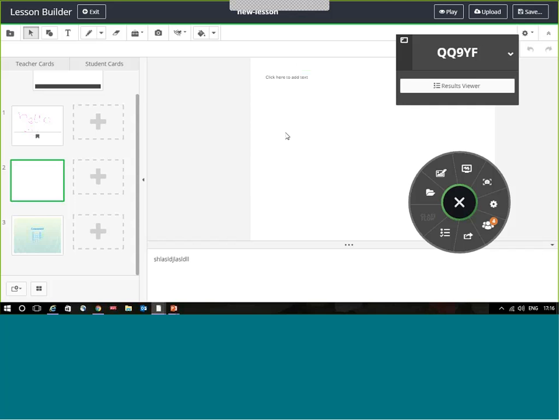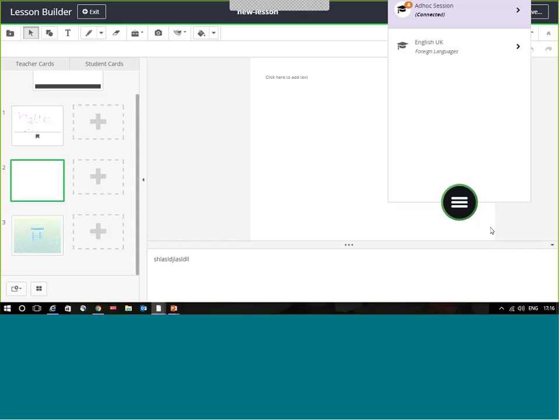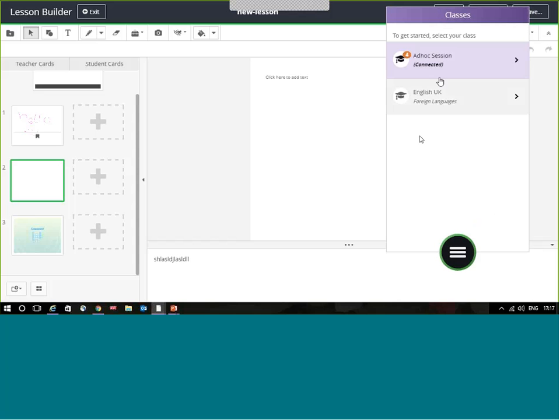But if you've connected your students to a class, if you have created a class previously and your students have joined the class, all of the answers that your students give will be saved inside the classroom. If you then go on ClassFlow online, they will all be saved there. You will see the classroom and then the students with the answers that they've given.